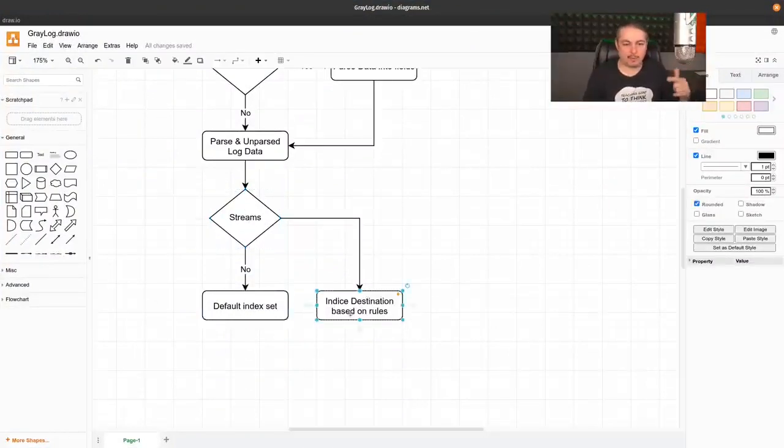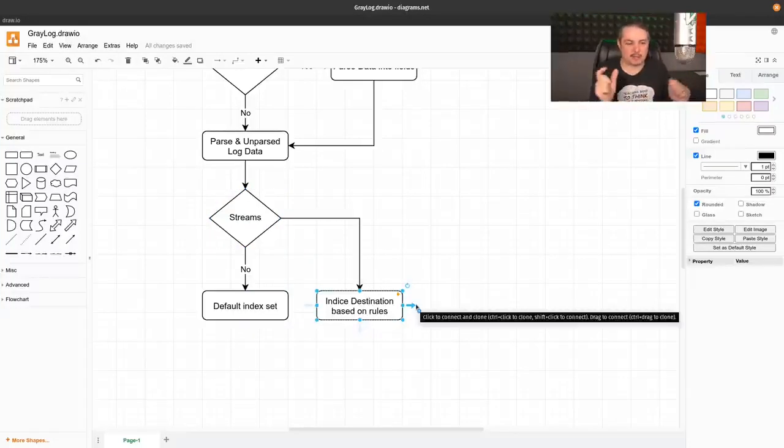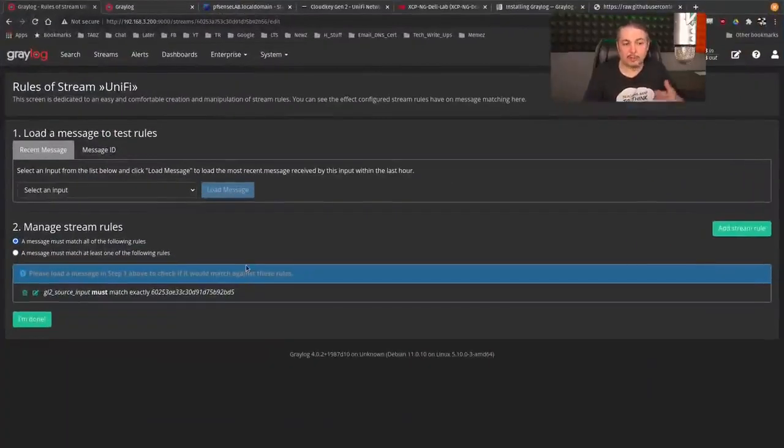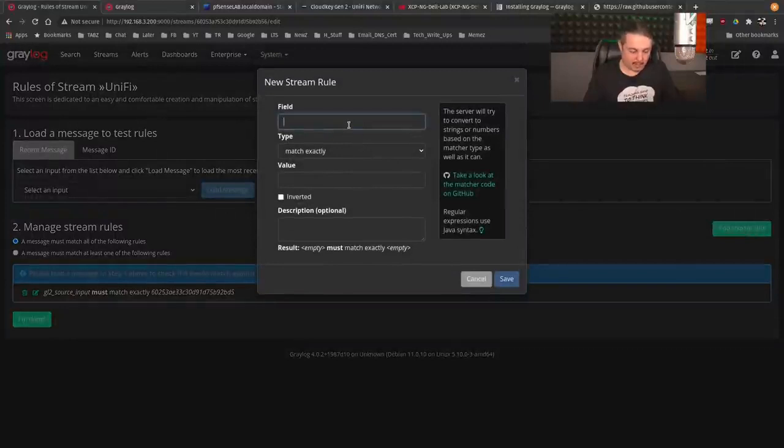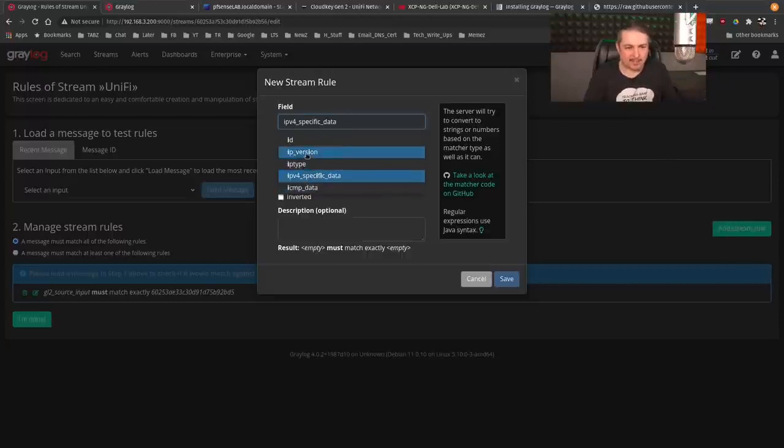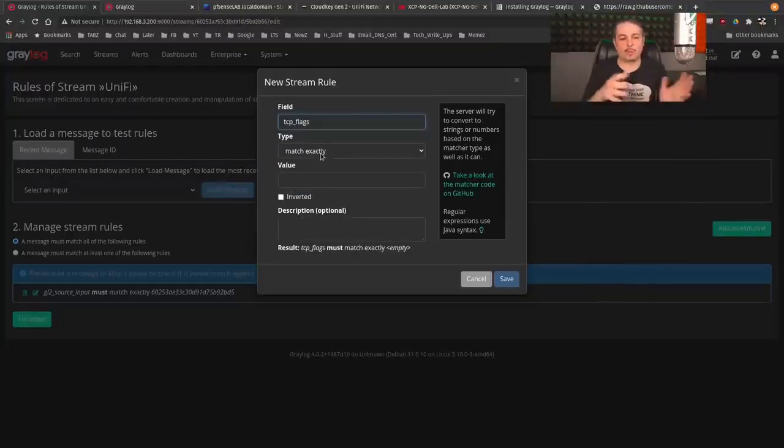If the stream matches a rule that we created, such as GL2 source index equals, those indexes that equal are going to be what streams it over there. But you could also create rules. So we could add stream rule. And because this parses out so many different things that we have in there, like ICMP data, IP specific data, filter log data that I have, TCP flags, for example, you could create a rule, create a new index to say, parse these and send them over if they match this. So you can create different indexes with very specific data.